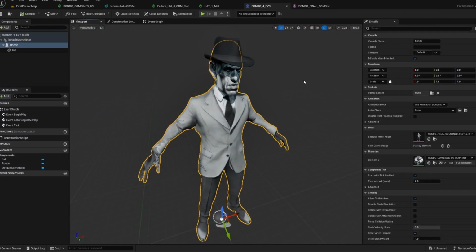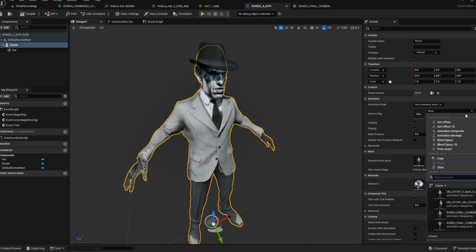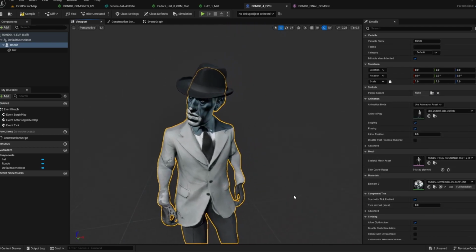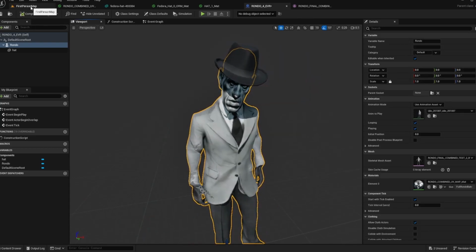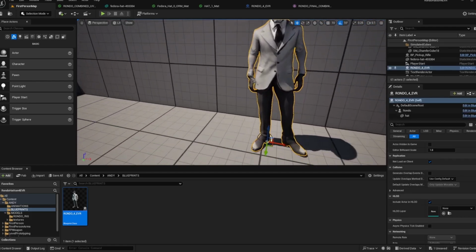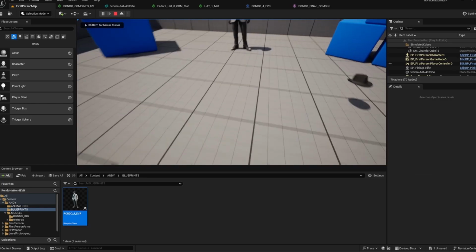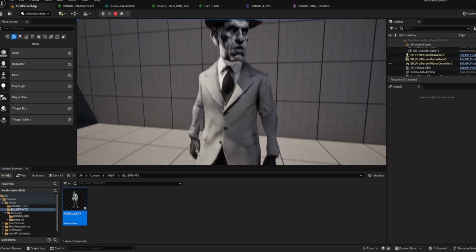Okay, so to get Rondo with the hat, we are going to need to drag in this blueprint into the scene. If we want to test out any of the animations, we can use an animation asset, and then we can go to this idle. Just as a test, obviously you can create a sequence in game, or you can blend these in game, an animation blend. So let's go to the first person map, let's go save all, let's drag in the idle animation, let's just see how it looks with the hat. Yeah, okay, so the hat's working, moving with the head.